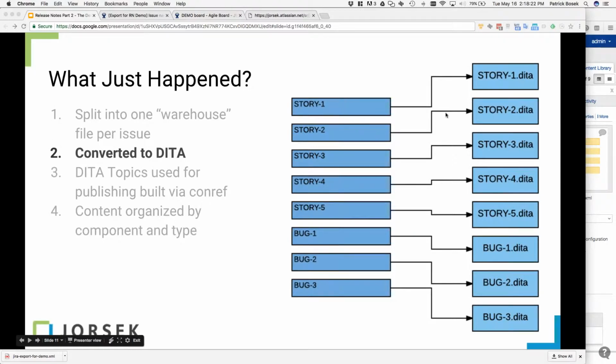Next, they're going to be converted into these DITA files. So each one of these is taken and run through that processing step using that template that we had seen earlier. So all those different values are going to be replaced, and each of these items then becomes valid DITA in a small warehouse topic, which we'll see in just a second.